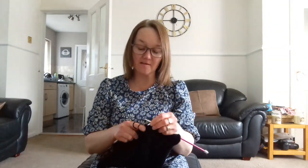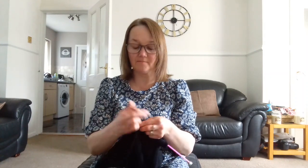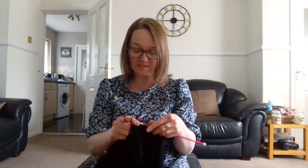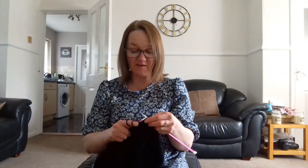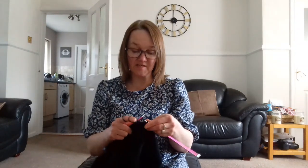It's not so bad knitting at night time when you're just doing knit and purl — that's absolutely fine. It's when you're doing the two by two rib that I was forgetting. And I was talking to my son on the phone and I was like, have I done two? I was finding it really difficult to see what I'd done. So I would not attempt to do the cabling at night. This is probably going to take a while.